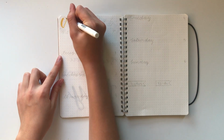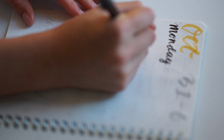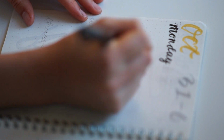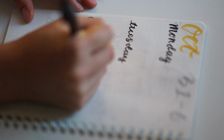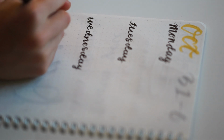The next spread is my weekly spread, so I started it off by writing OCT at the very top using my calligraphy pen, and then I wrote the days right next to it. This is actually a spread that I've been using before the Plan With Me series and way before I even started this YouTube channel. So it's really a good spread for anyone who wants it to look really, really nice and also make it functional.